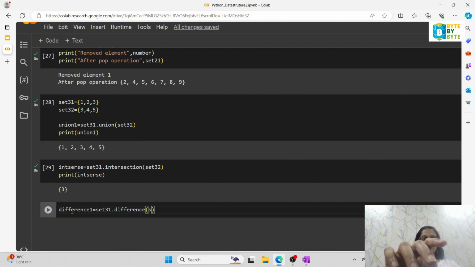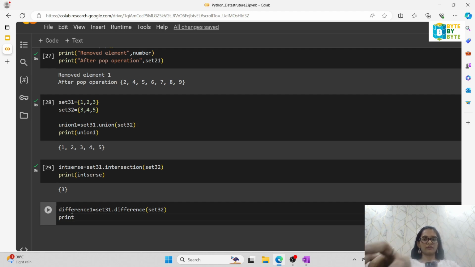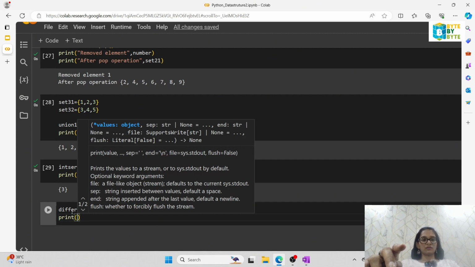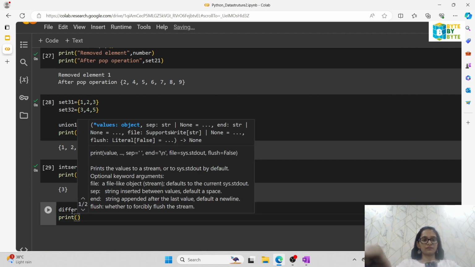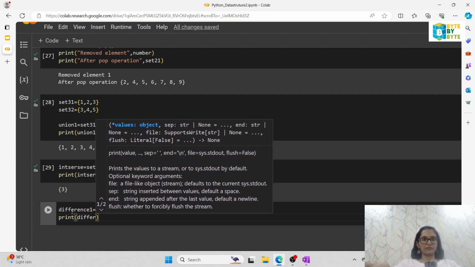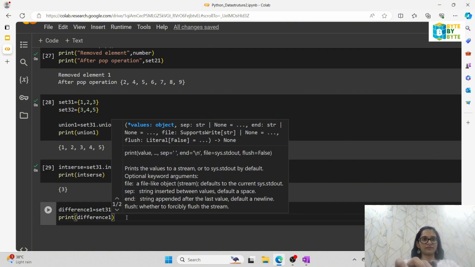Difference set 3, 2. Print set difference 1.